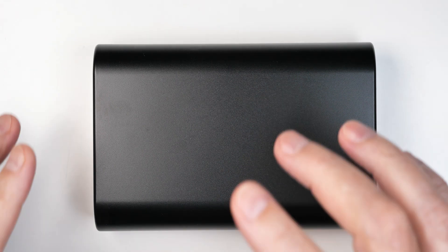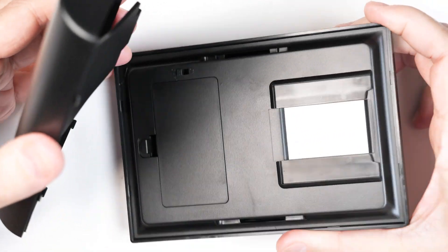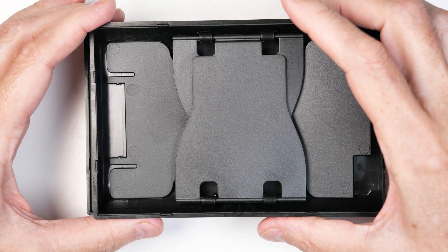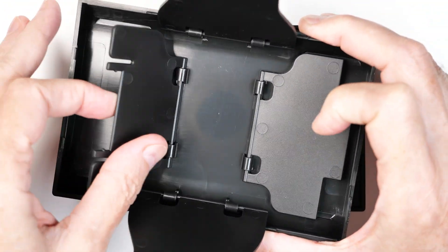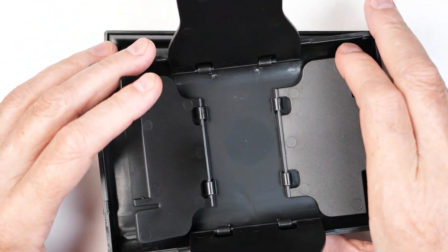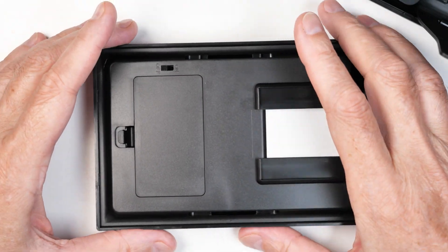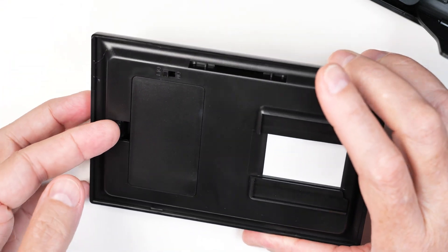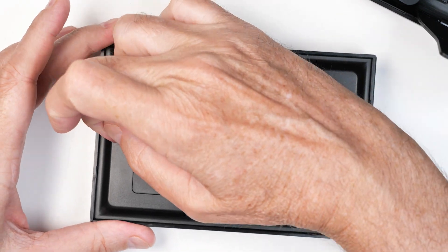I have no idea what's happening. This obviously folds open. I might actually have to read the instructions — I hate reading instructions. I one time told one of my engineers that if a customer has to read the instructions you have failed, so they didn't much like that. This seems to be the light source; there's a switch over here and a battery compartment.